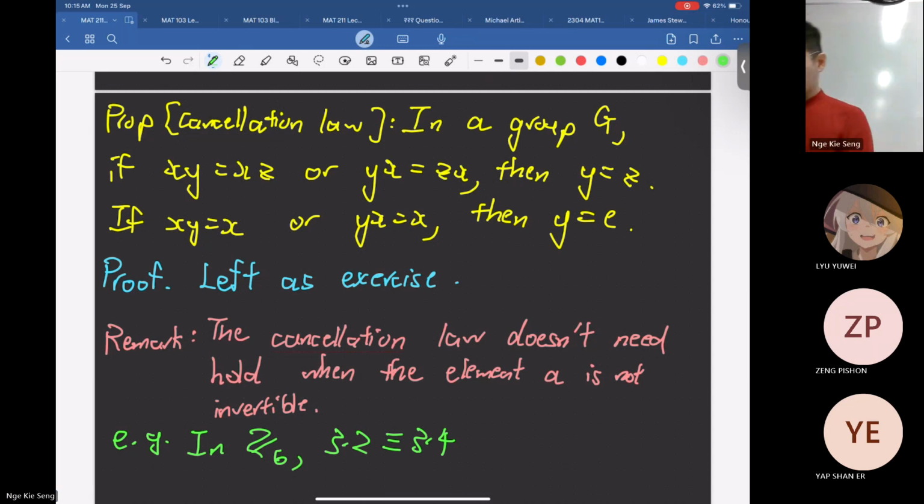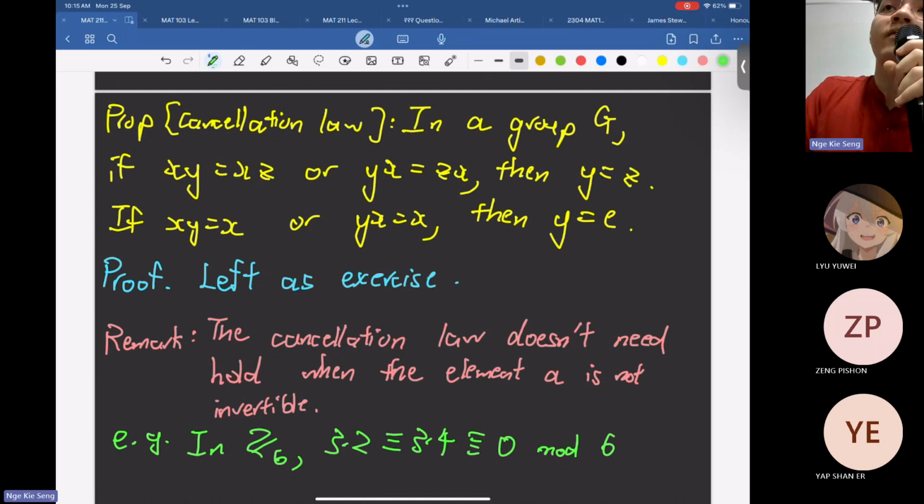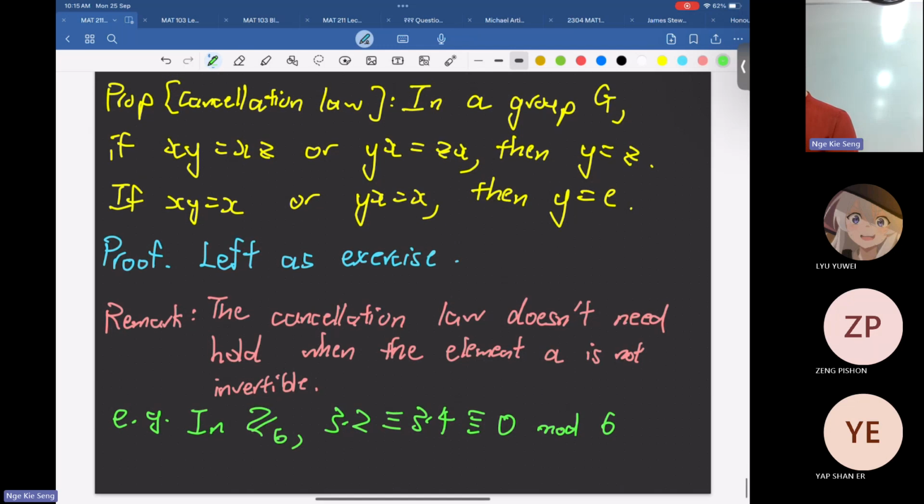0 mod 6. Hey, by the way, I want to check whether you guys learn this modular arithmetic in discrete math or not. GCD, got it? Okay, later we'll see those things. Euclidean algorithm, extended Euclidean algorithm. Okay, good. So you see, both of them are equal to 0 mod 6.